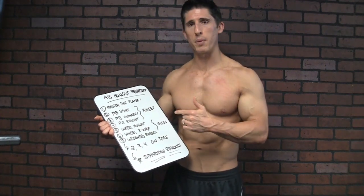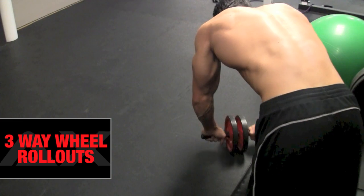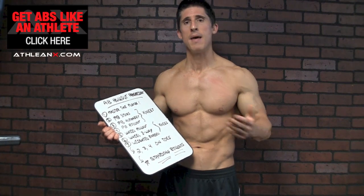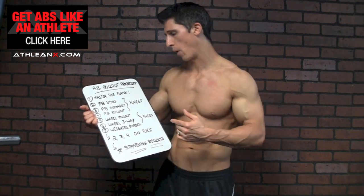Okay, so you do your ab wheel rollout. We make it a little bit harder by adding directions. So again, multi-directional. Now we're going to go with a three-way ab wheel rollout. You take it all the way to the center, you take it out to the right, and then you take it out to the left. Again, being able to dynamically change directions and stabilize that makes it a lot harder of an exercise for your core. But if we're progressing, that's exactly what we're looking for.